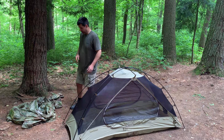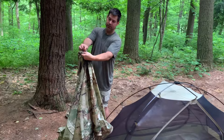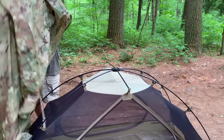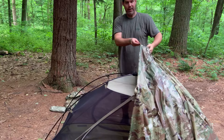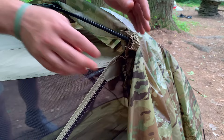Let me show you how to get the rainfly on — it's not too difficult. The easiest thing is to pull it up and go underneath to find these nylon tabs, which are what's going to fit on the short pole. Find both of them from the inside; you want your zipper to be facing your door. There's the short pole — pop that on right there, snap the back end on. There's just a little piece of nylon that goes over top of the pole to protect your rainfly.